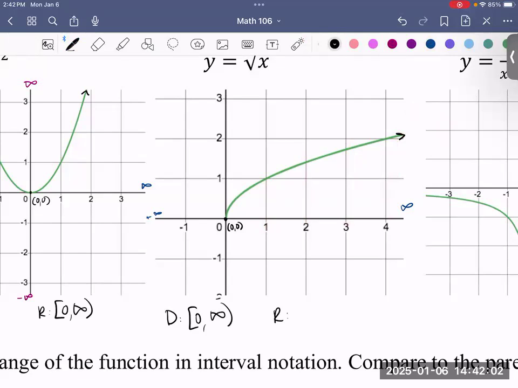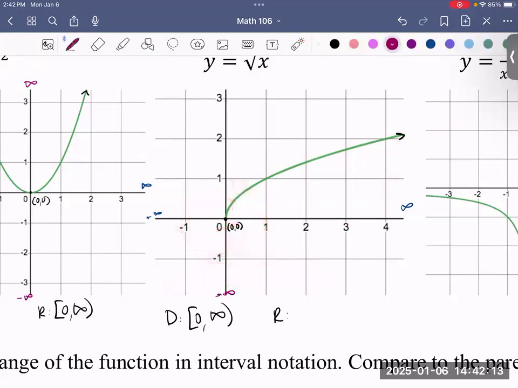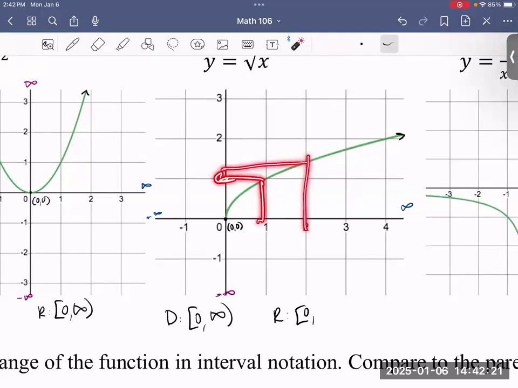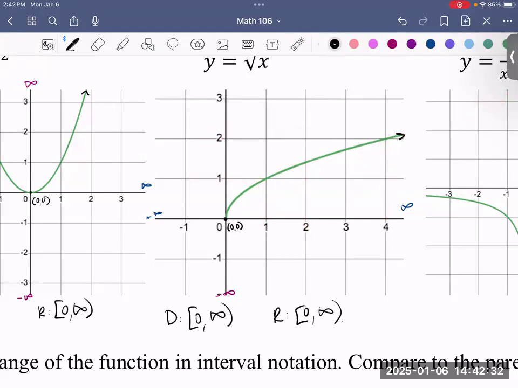Let's do the same thing for your range. Again, your range, your numbers do start at negative infinity, but is there any part of your green graph showing there? No, there's no green graph down here until that coordinate again. And where does your graph continue? Well, at 1, we're all the way at 1. At 2, we're not quite there. We're at about 1.4, right? At 4, we're all the way up at 2. And again, this is going to get bigger and bigger, meaning that we're going to go all the way towards infinity.